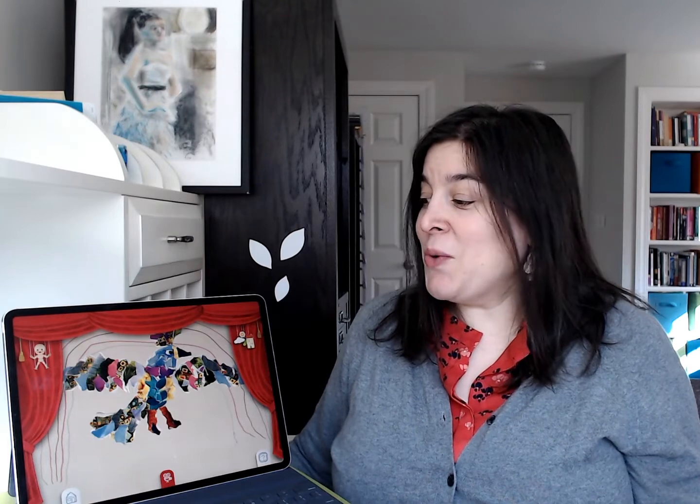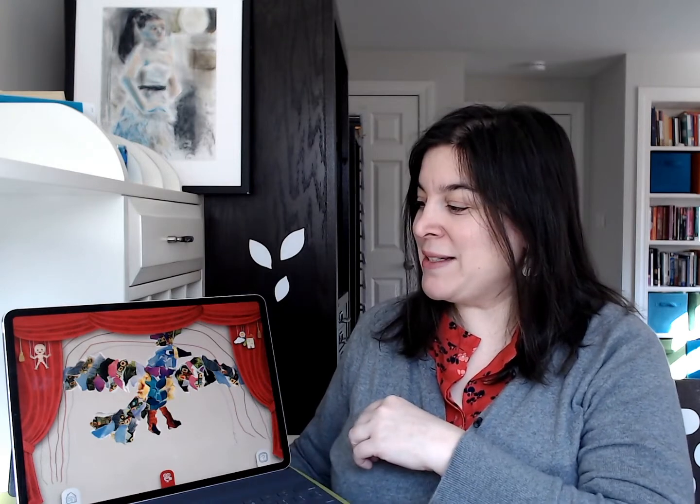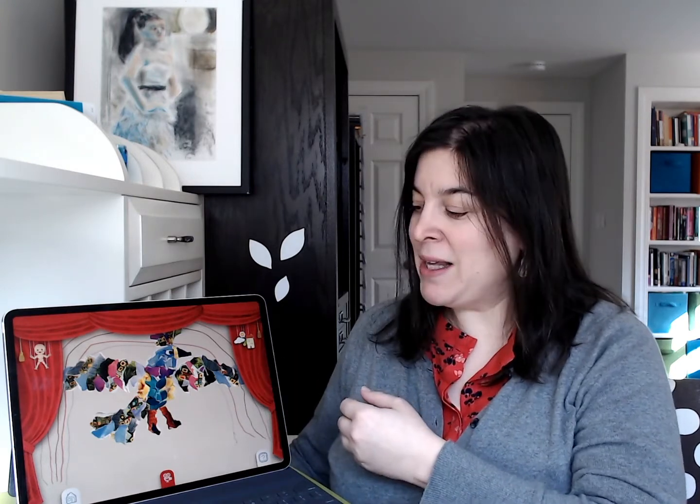The basic shape of a bird is pretty easy to recognize and then you can just go crazy with colors and patterns. You can think about symmetry if you want to make the bird symmetrical with the colors, but you don't have to. You also might want to pay attention to how we create the puppet — we're going to treat the tail as one of the legs, the wings as the arms, and one of the legs as the other leg. Watch the tutorial and see!